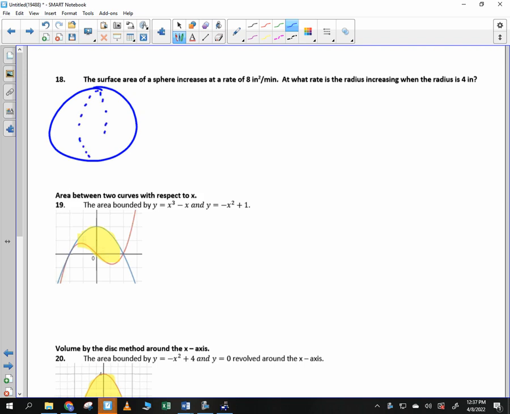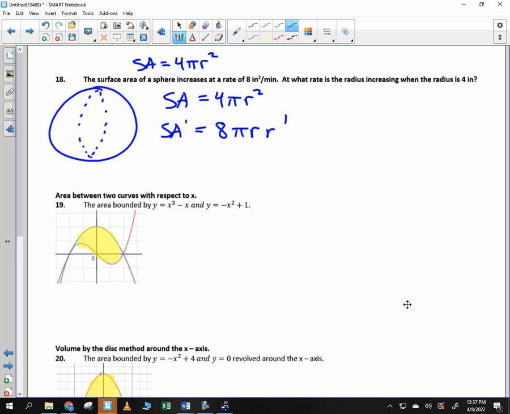and it's speaking of the surface area, and they would give you the formula for surface area, but of course, you all remember what the formula for surface area of a sphere is, right? 4 pi r squared. Good job. So if surface area is equal to 4 pi r squared, and you were to take the derivative, what is the derivative of surface area? Just surface area prime, right? And then you get 8 pi r r prime.